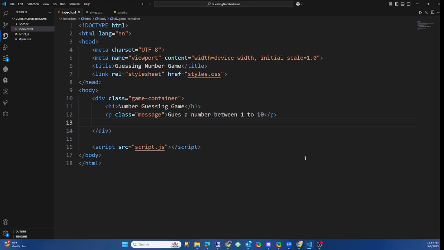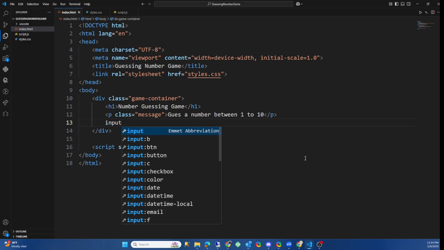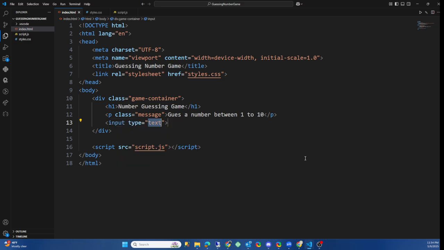Let's have an input so that you can enter a guess, an input of type number. Because we need a number, let's give this input an ID of guess. This is where it will pick the number, so we can use it in the JavaScript part.